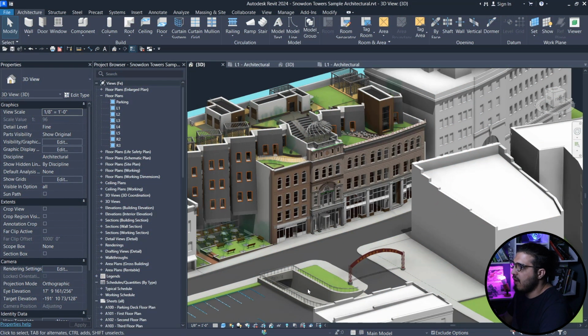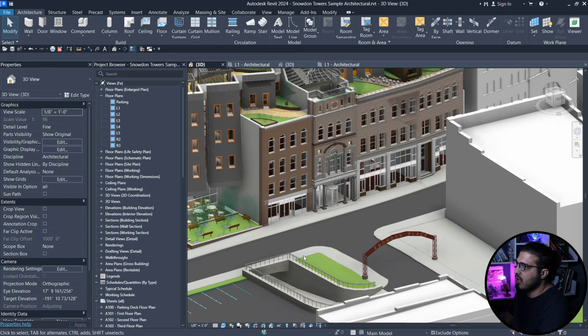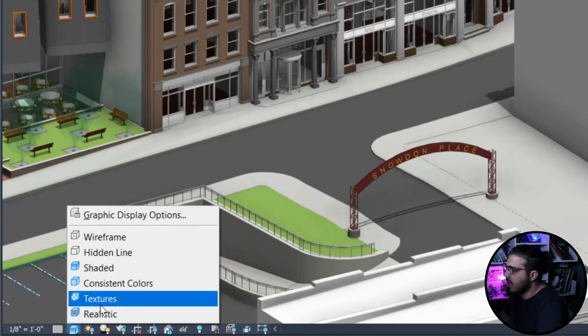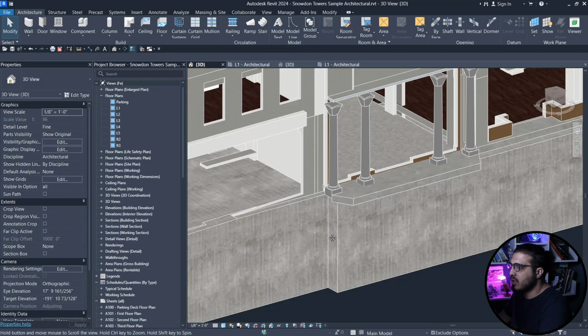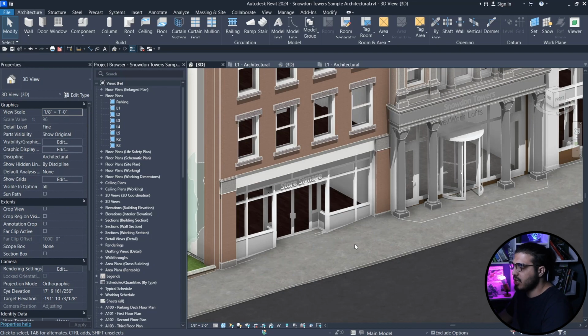The next one is a little update that is useful in bigger projects, and when you want to create a better visualization between realistic and between shaded and hidden line. You can go to the visual styles, and in here you can put it on textures. It will have the lighting of constant colors, but it will be much lighter in comparison with the realistic part. You can see it just shows the textures. It will be good when you are working on the textures and material assignment, and after that you can work on other steps.